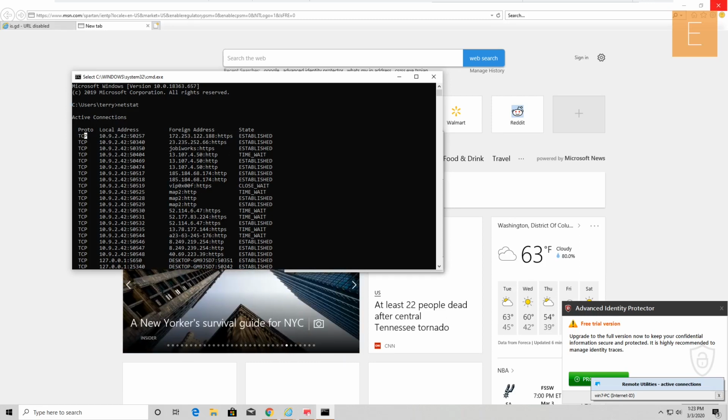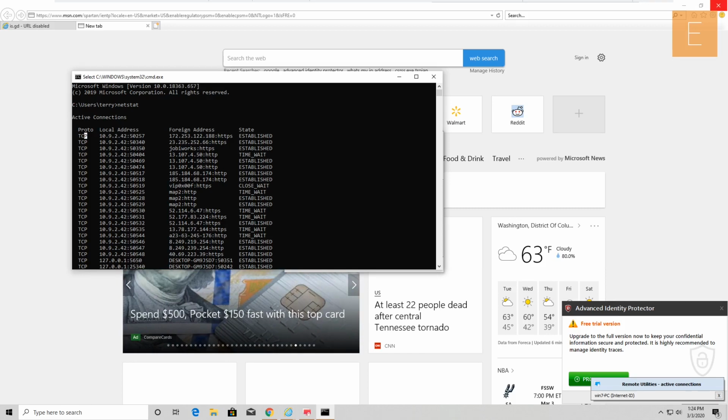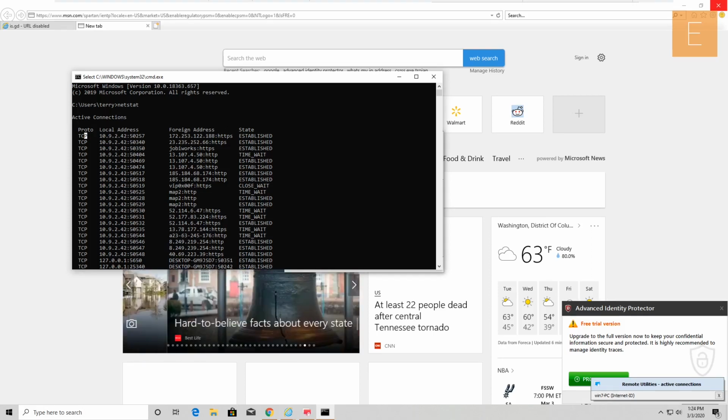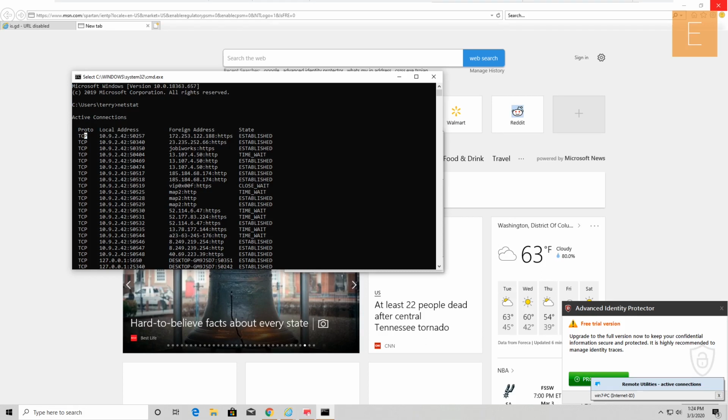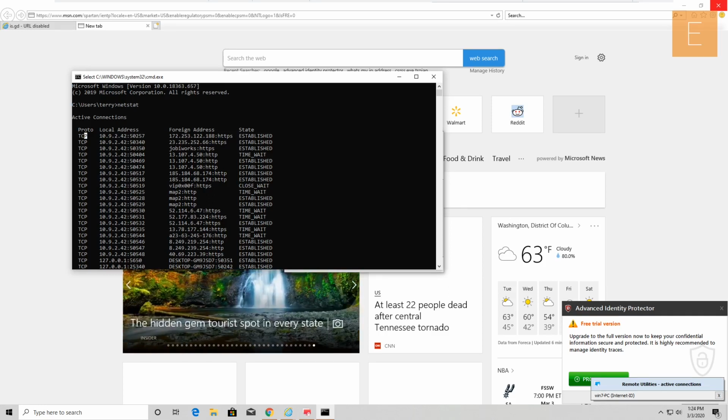Okay. Now beside it, you should see local address, which is a bunch of unique numbers, right? Okay. Yes, I see that. That's your unique identity on the internet network itself. It basically means it's kind of like your social security number, but on the internet network. Now, foreign address is the list of devices which are foreign to your current local address, all right, which are established on the network.